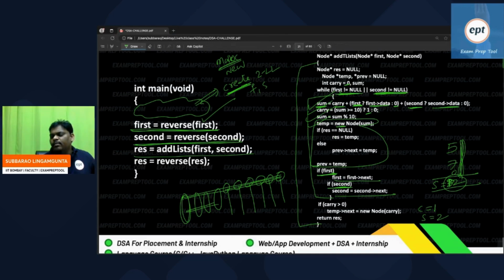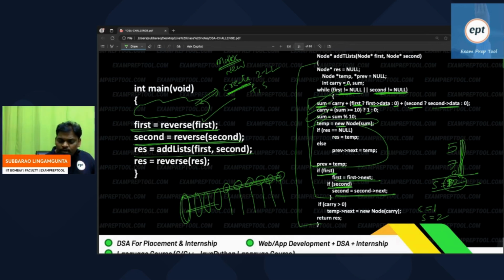Whoever is not null, increment. Suppose both are not null, both will increment. If only one person is not null, only that one will increment. So this loop keeps on continuing until both become null.